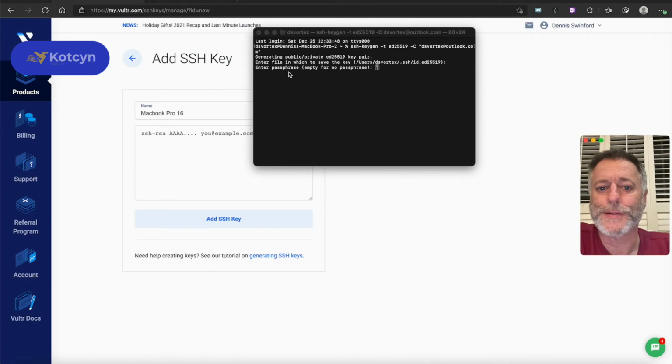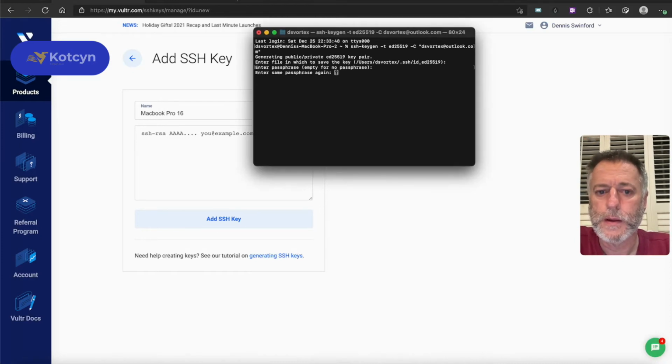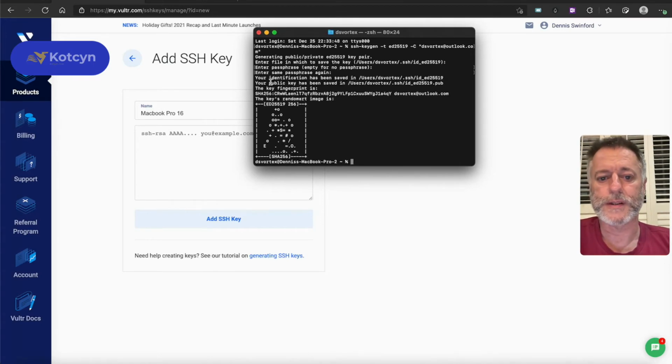Of course, here's the thing. You could put a passphrase in to make it more secure if you like, but to me that defeats the purpose of having an SSH key, because with an SSH key you do not have to keep entering passcodes every time. It automatically does it for you. But if you choose to do that, it could be any word you want. If you don't, like I am, just click enter, then it's going to ask you to confirm it again, so click enter again. And as you can tell, it says your identification has been saved, and it's telling me where I'm saving my private key.